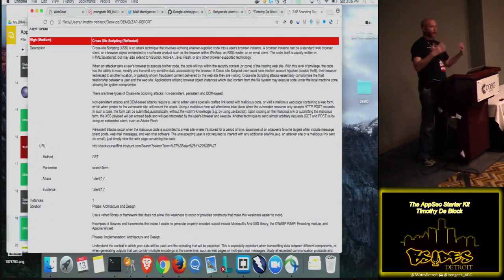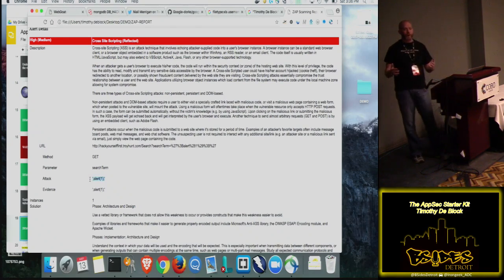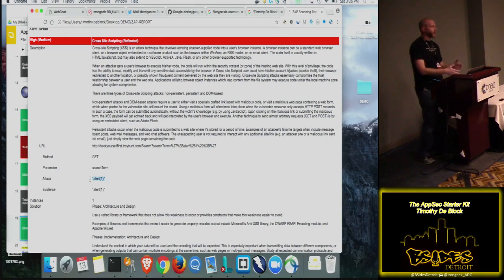And this is kind of where I started living when I started doing application security. It's got the URL, it's got the method, it's got the parameter, and then it's got the attack code. So what you can do with this is go back to that URL yourself and actually confirm that that's an issue. You always want to confirm your findings before you take them to a development team. You throw false positives at them, and they're not going to like you very much.